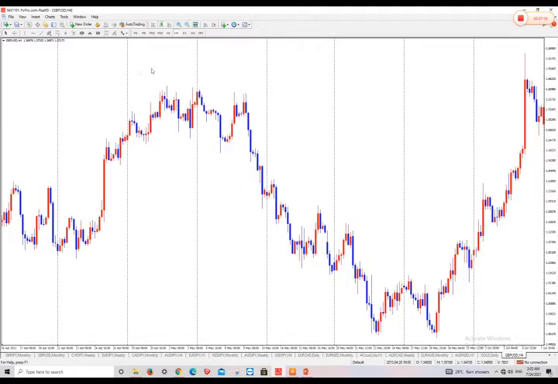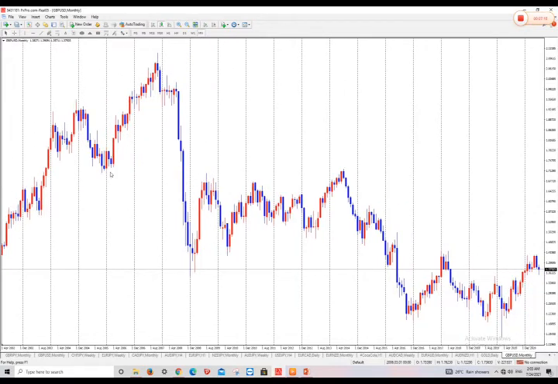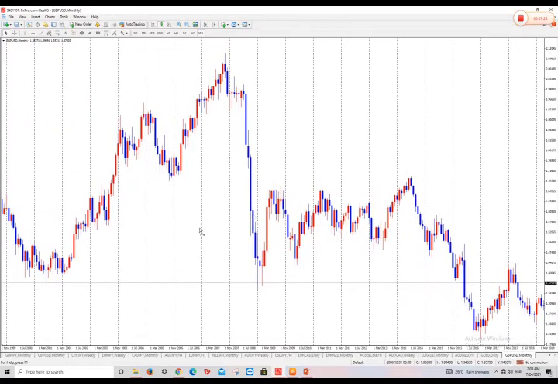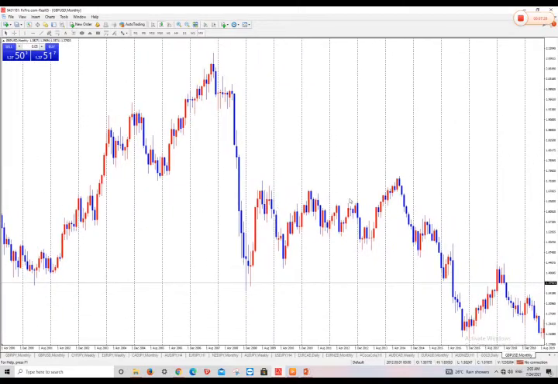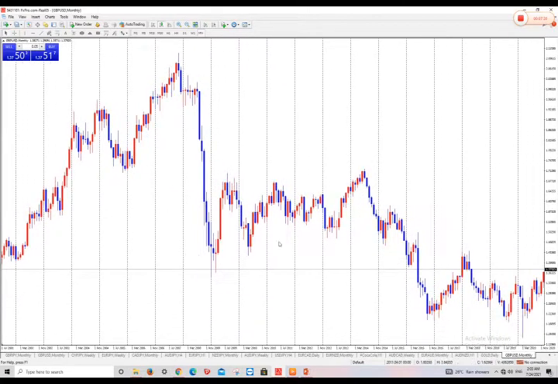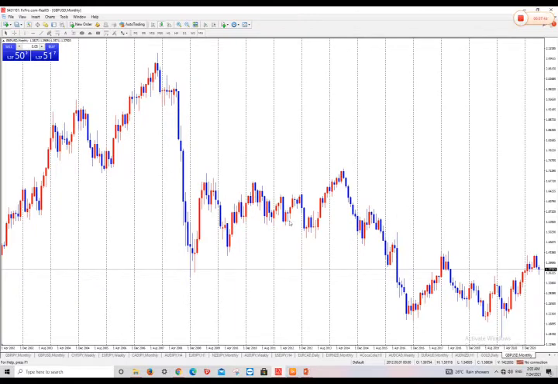Moving on, we look at this. Great. Excellent. Now that we've saved our template, we can keep this here. So, I think this is a fairly good step on your trading journey. Now that we're finished, this should go a long way to helping you set up and optimize your charts. Thank you for your time.